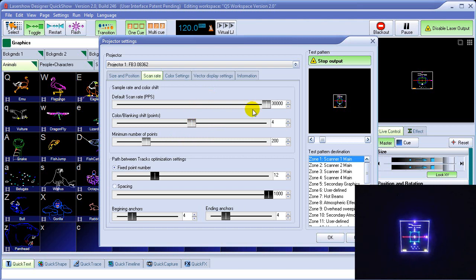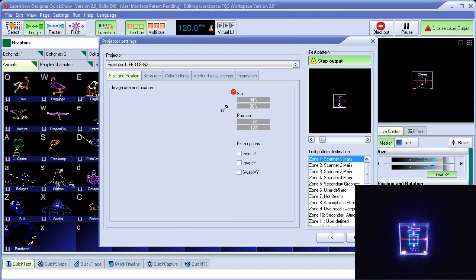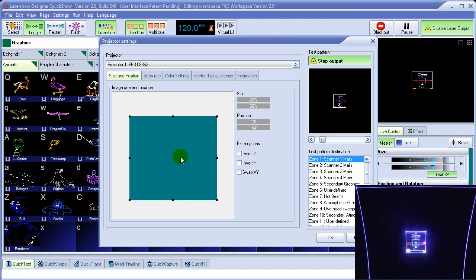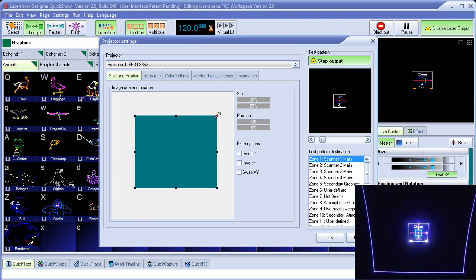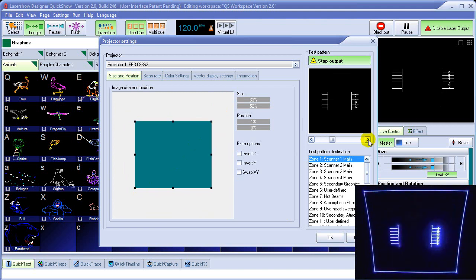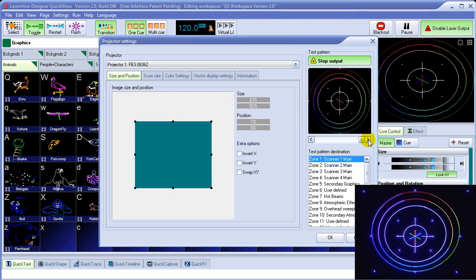So once you've done that, you will have adjusted the scan rate and the color shift on the projector, and what you want to do is just adjust the size of the image so that it's about the area of your screen. And that's the quick setup.